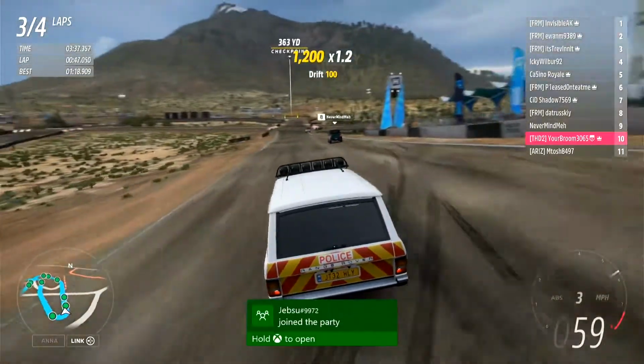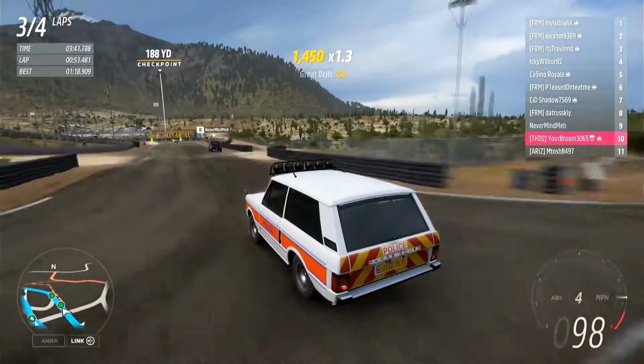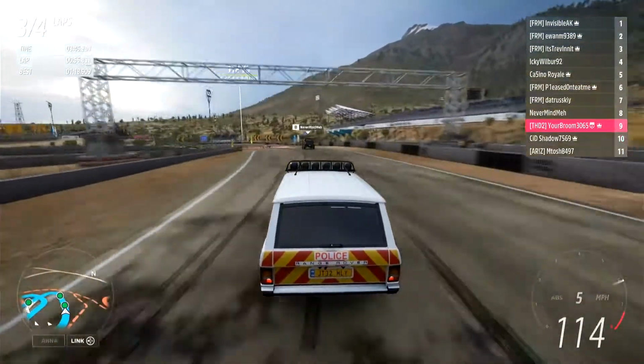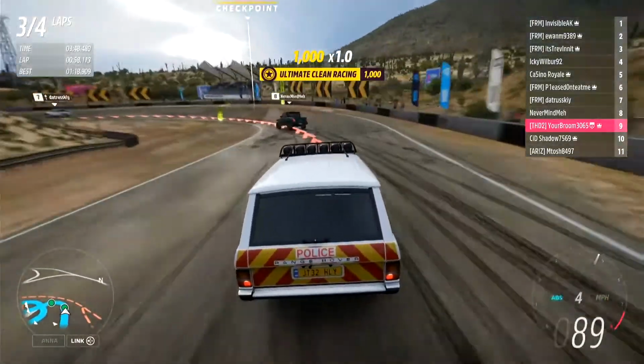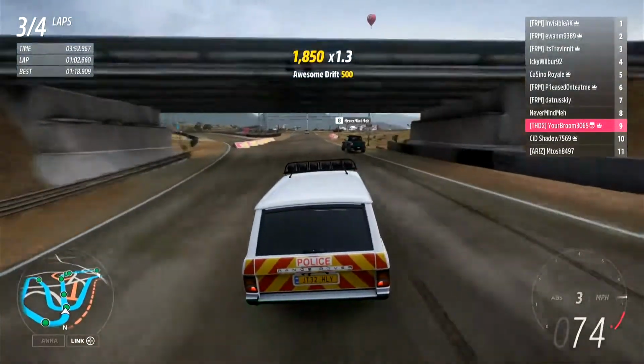Right, if we go up onto here, we should be able to... Yeah, we actually did pretty good. Don't know who's just joined the party, but somebody has. Oh well. We're back in in-game chat, and I've got the microphone muted anyway, so I can record stuff. Right, Shadow's there. We've passed Shadow, apparently. Whoever's joined us left again.